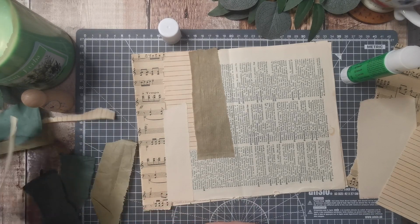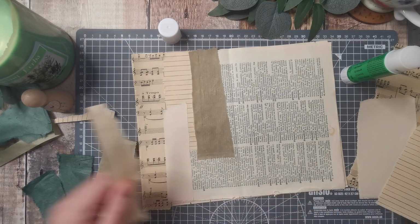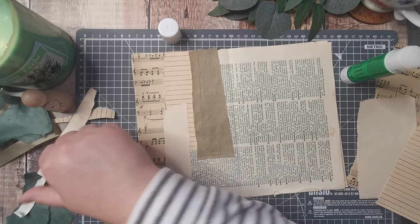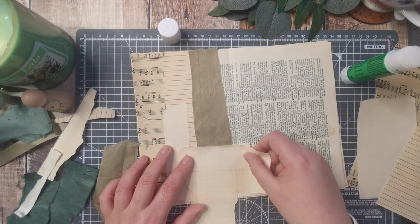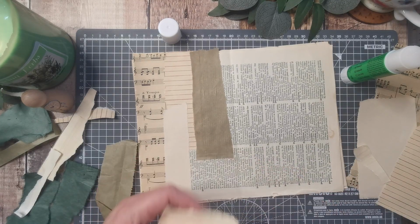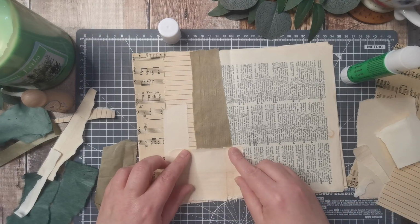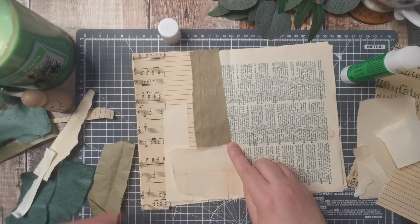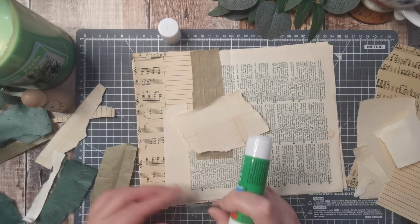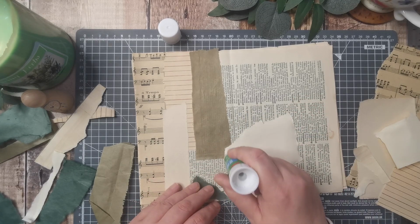I think I have some of this. So I shall rip this down, just rip the top, like so. Do that to there. Go down there. Just ripped it too sharp, but that's fine, because I can just put a little bit of this green here, like so, and that should cover it up.